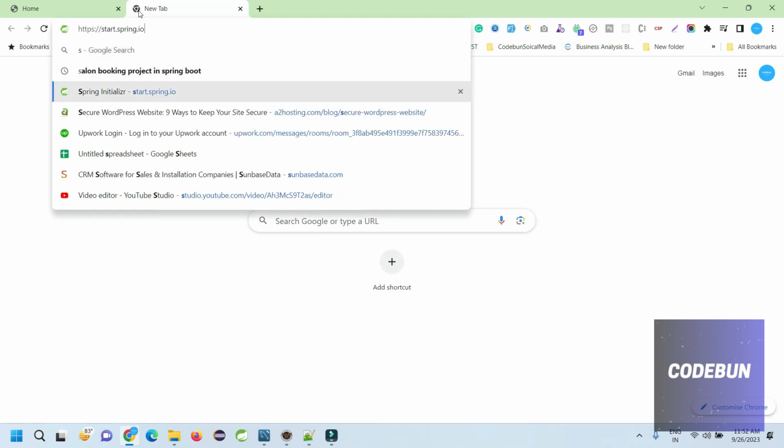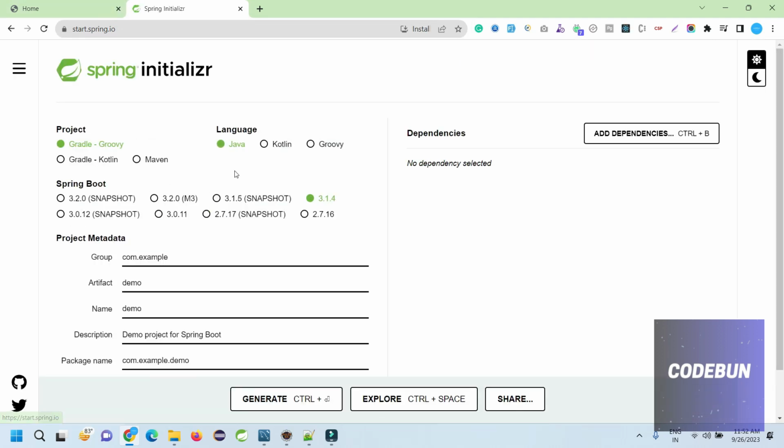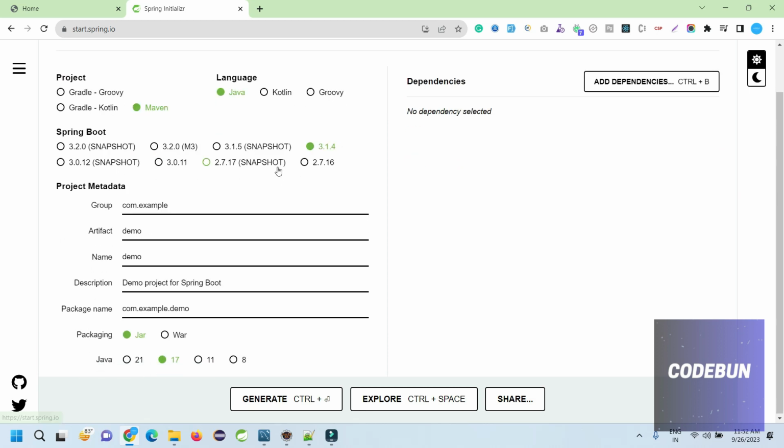So Spring Initializr, you will get here at start.spring.io, and here you have to create a simple template of the application. This Spring Initializr will give you a simple template of a Spring project. So I'm going to select the technology here as Java, and we need a Maven project. Apart from that, I'm going to select a stable version. Don't use snapshots while you're working on an application. Just always choose a stable version that will not create any problem in future.